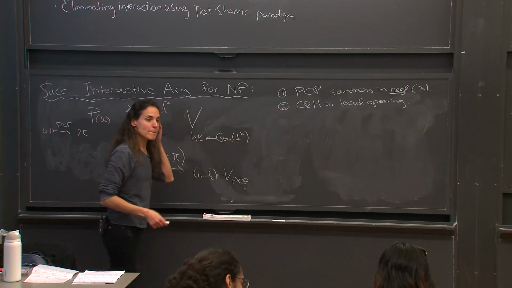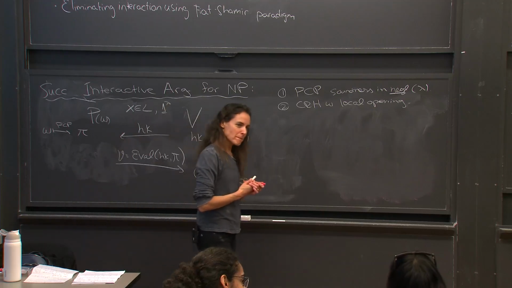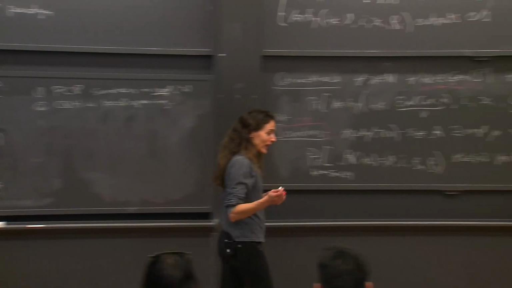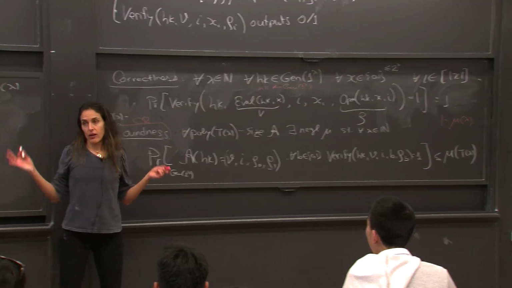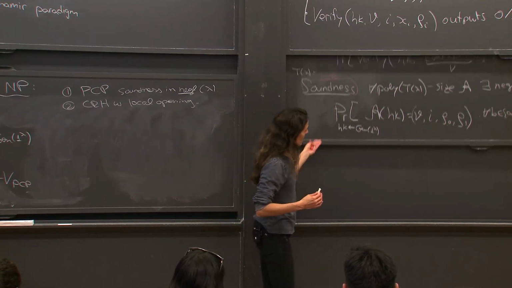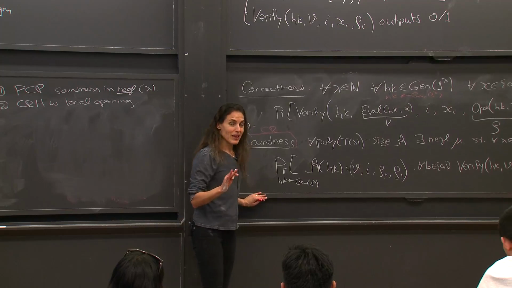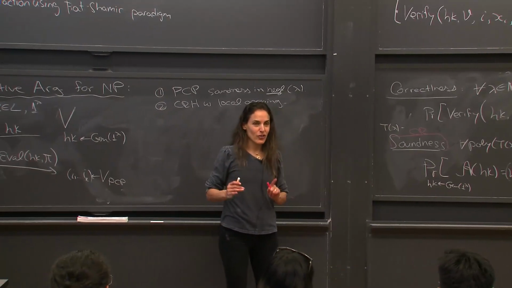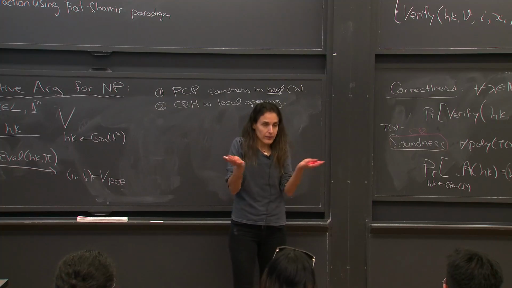Great, yeah? What about even before the PCP? If you were to just do interactive GKR on this circuit? Okay, good, great. So the question is, just do an interactive GKR in the circuit, this C sub phi that's maybe here. Oh no, it vanished. You can, but here's the problem. You can do GKR, and essentially it's what we're doing in the PCP in some sense, but here's the issue. But you're saying with GKR, you don't need to deal with the hashing, right? That's kind of your point.